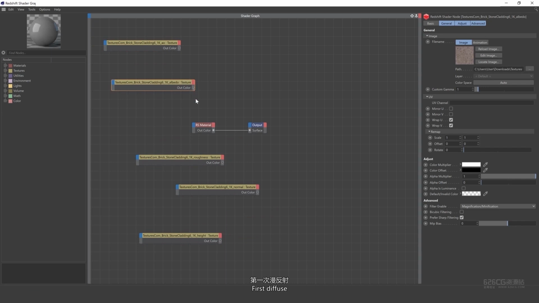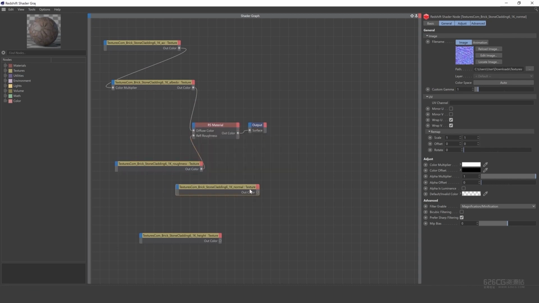First diffuse, then AO, then roughness, normal map.